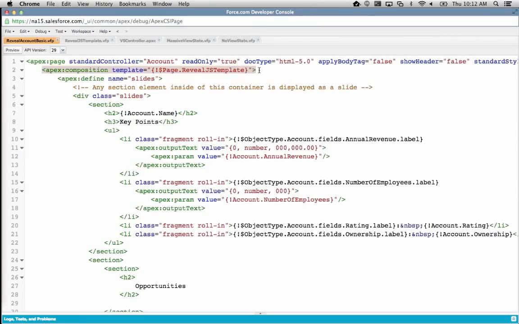And so now we can use that outer template to basically set up Reveal as the presentation framework, but we can pull in different divs and different sections and different data in order to display different kinds of presentations. So the goal here is the ability to have a basic skeleton of how a presentation might work, but it's going to be driven by Salesforce data itself.